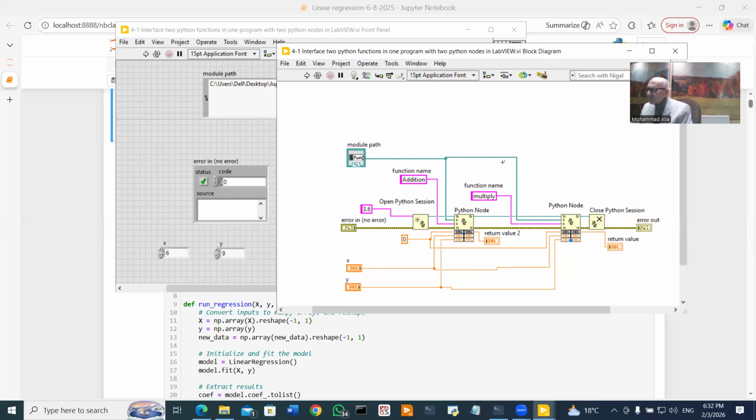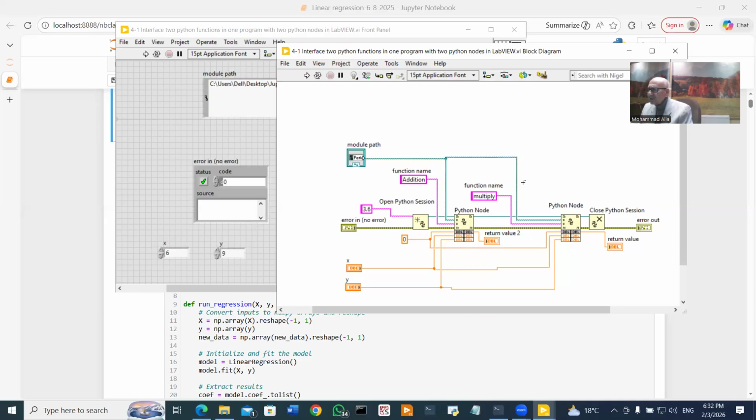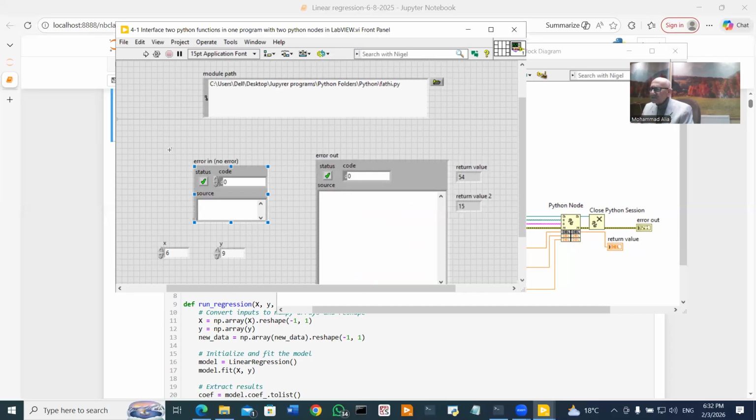Because both functions are given in one program and they exist in one file, which is this file, as you see, we need here only a line to feed the path to this node and to feed the path to the other node at the same time. And that's it.